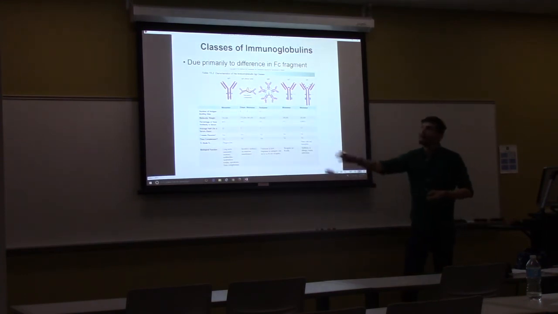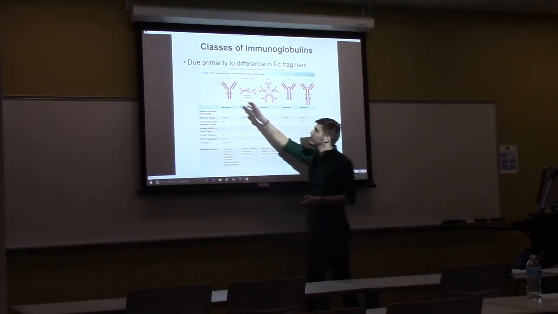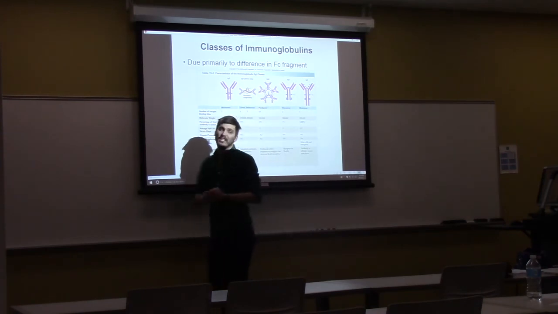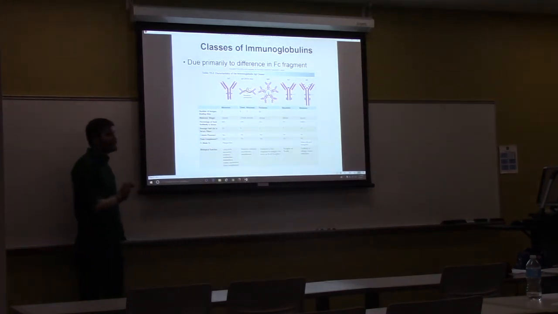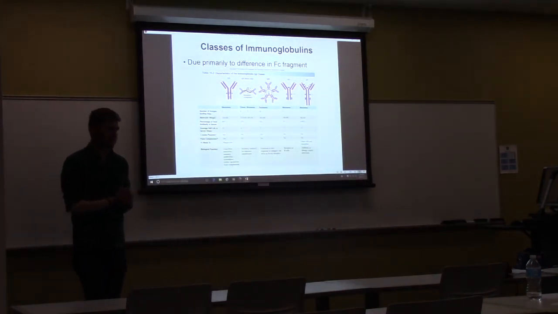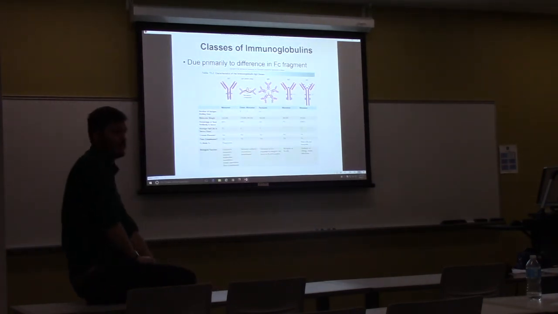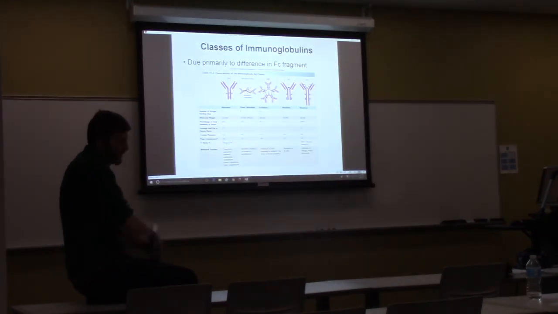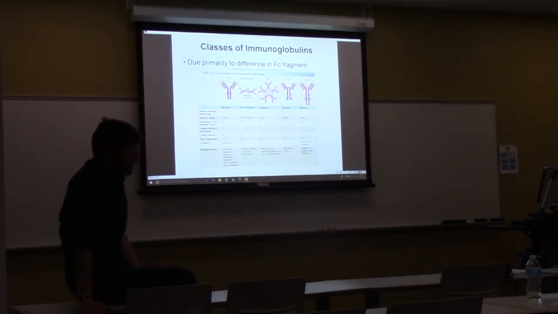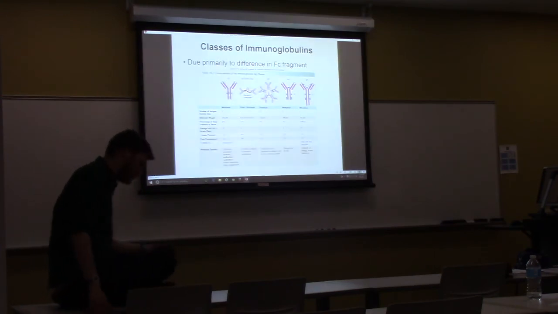And remember, there's 5 types of antibodies: IgG, IgA, IgM, IgD, and IgE. Where do you find IgG? Blood. It's the most abundant in the blood, right? It's kind of the most ubiquitous. It's the best at doing pretty much everything. Okay? What about IgA? Where do you find IgA? Mucous membranes. So what do you think its job is? Prevent infections at the mucous membranes.